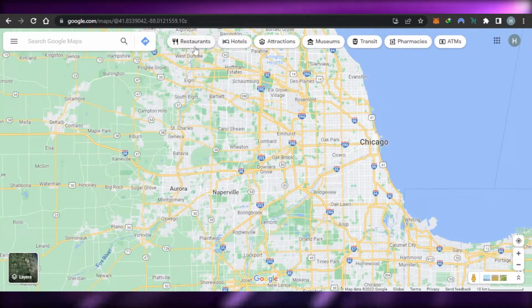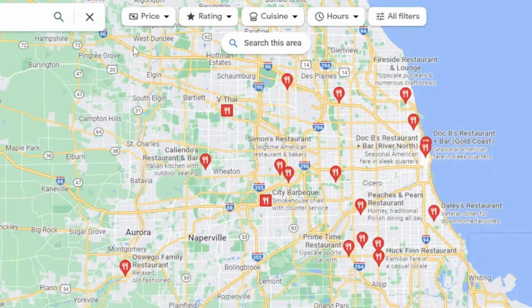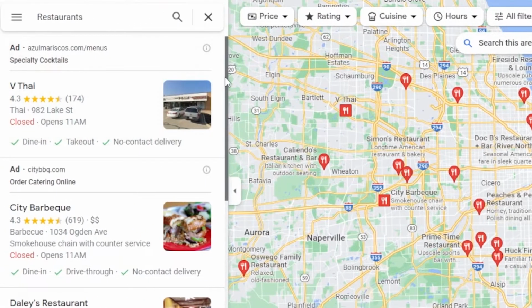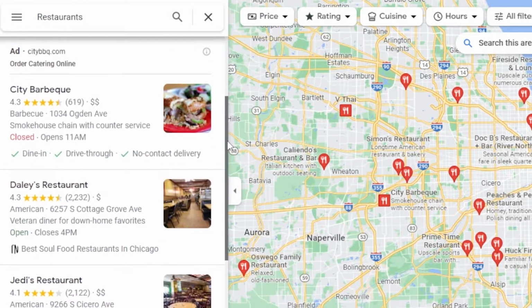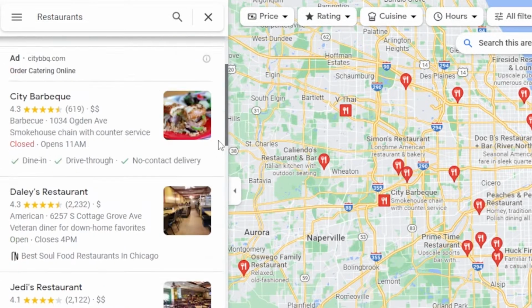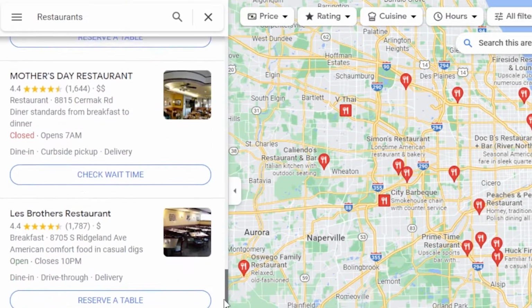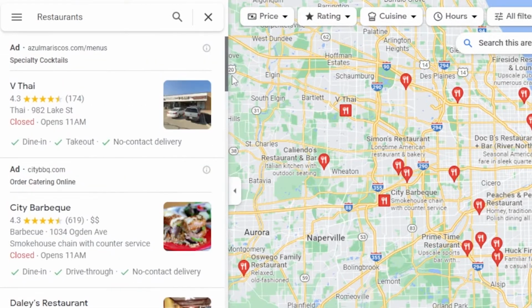On Google Maps, if we just click on restaurants, it will show me the different restaurants around the area that I have selected. And these are all businesses that people are promoting with Google Maps. This is how we can also promote our restaurant. We can also promote our salon.